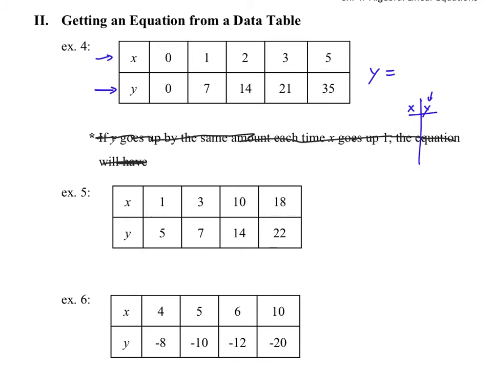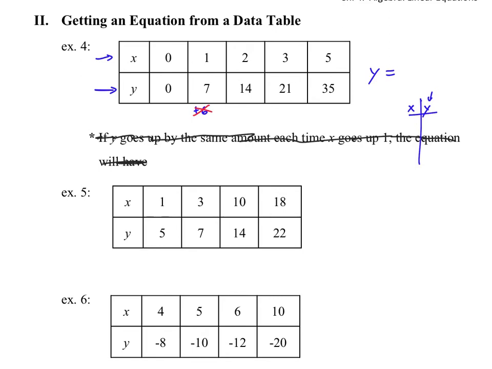And for me, zeros often aren't insanely helpful, but when we look at this 1 and 7, I say, well, how could I get a number 1 and change it to a 7? The first thing I think is, oh, it went up, so I'm going to say add 6. 1 plus 6 gets me 7. Then to see if that rule works for all the numbers, you just keep going. Does 2 plus 6 equal 14? No, it does not. It equals 8. So that tells us that this plus 6 can't be right. So you're back to the drawing board.